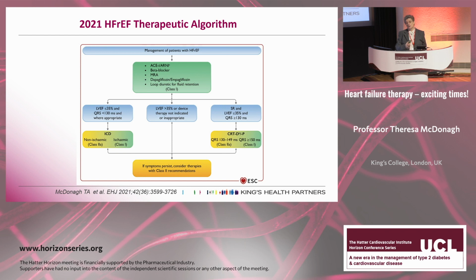So in terms of where we've got with the new therapy, this is, I think, what our therapeutic algorithm for treatment of patients with reduced ejection fraction heart failure looks like, or looked like in 2021, and I don't think it has changed since. So you'll see at the top, with the green box, a change to previous algorithms where we had all these drugs in separate boxes before, sequentially adding one after the other. We've put them all now in one box: an ACE inhibitor or sacubitril valsartan, beta blocker, an MRA, an SGLT2 inhibitor, as all class 1 recommended therapies.